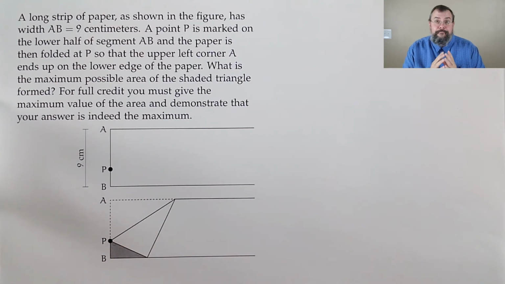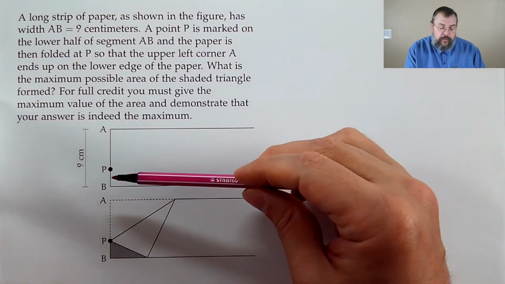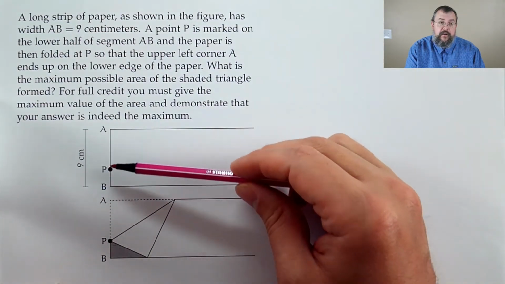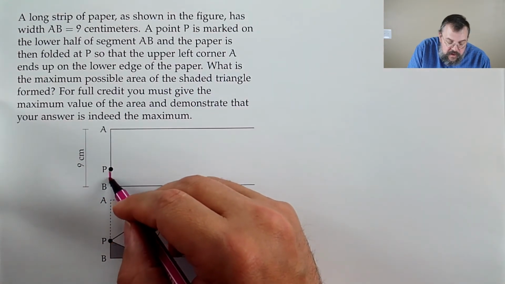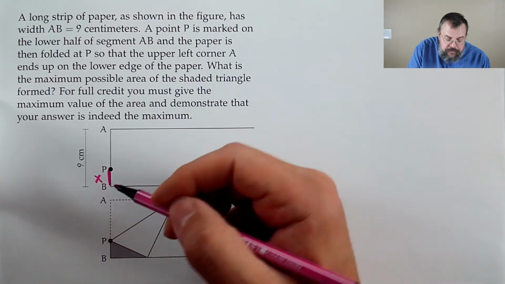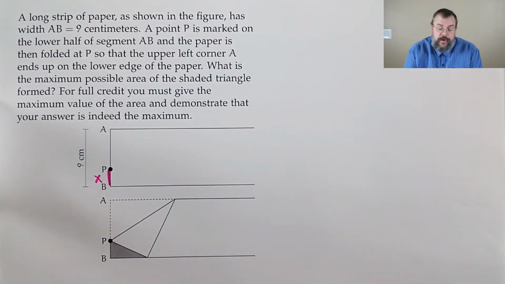Okay. Well, let's think about what's true. We can look at this and ask, what can we vary? We can't vary the size of the paper. That's fixed. It's 9 centimeters. What we can vary is P. So P is what we can move around. P can move up and down. Given that we can vary our value for P, we have to put a variable name somewhere into this diagram. So let's mark the distance down here. Let's call this X. All right. So far, so good. So that's X.